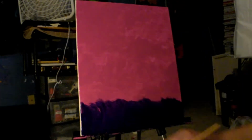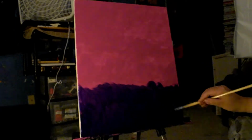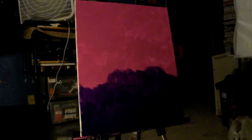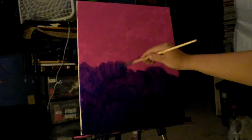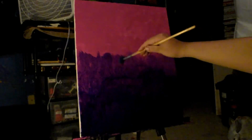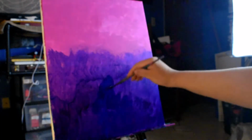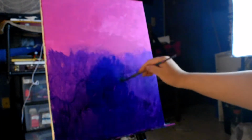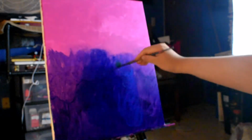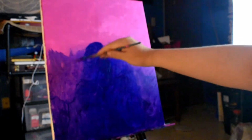Hobby Lobby used to carry a pink color that I haven't seen in forever. It's been at least 3 years, maybe 2.5. Now they have magenta, and I'm not the biggest fan of the magenta. The pink stuff was a little more saturated, a little more red in hue. The magenta is a lot more pale. I'm not really a big fan of it. If it were up to me, I would be using the pink, and I would be using a proper purple.